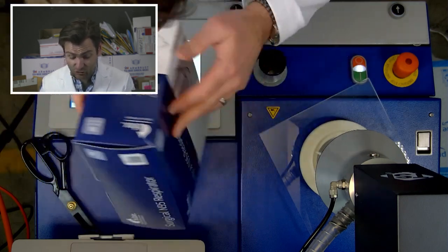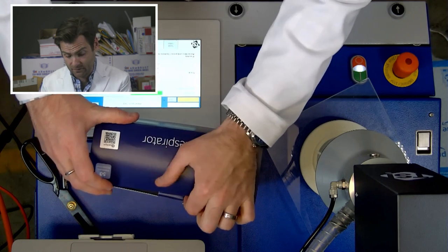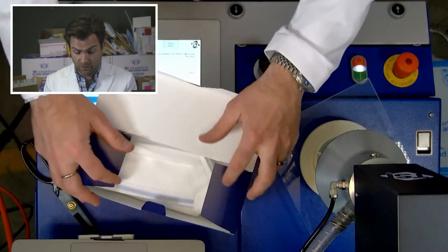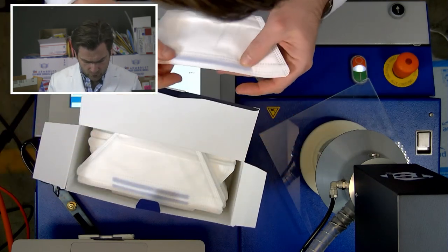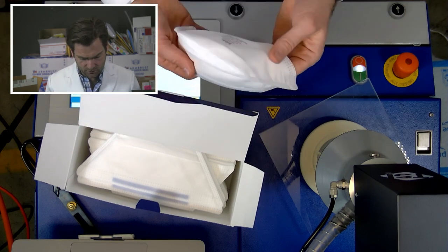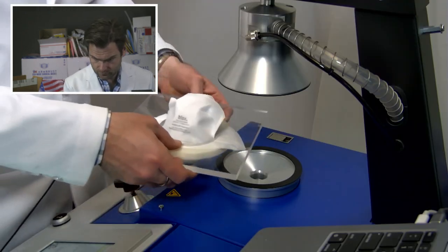This isn't a surgical N95. Right now N95s are being used in hospitals, even if they're not surgical grade. This being surgical grade allows it to be used in a hospital. Whoa, that is a really cool nose wire. Look at that. Is that blue? We're going to have to cut that open. They've got their name and everything right there.